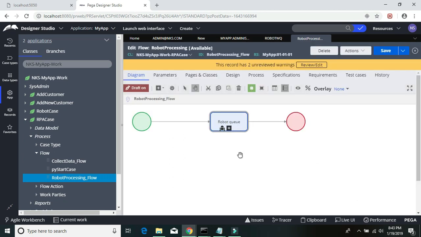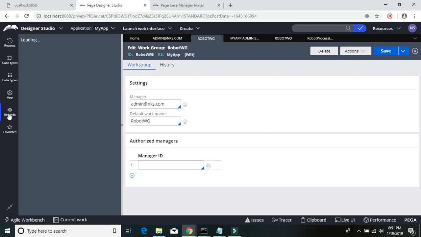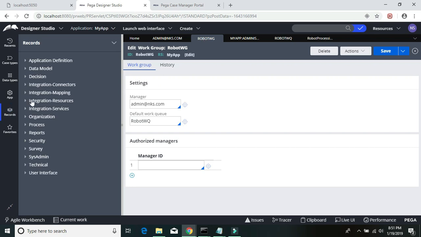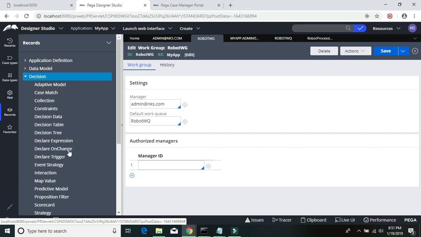So now we are done setting up our complete case. So basically, once we are done setting up all these four things, we need to go to the records and do a kind of mapping under the decision. So let's look for the decision here, and then decision table.